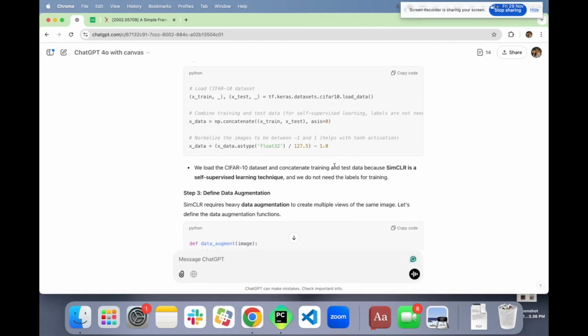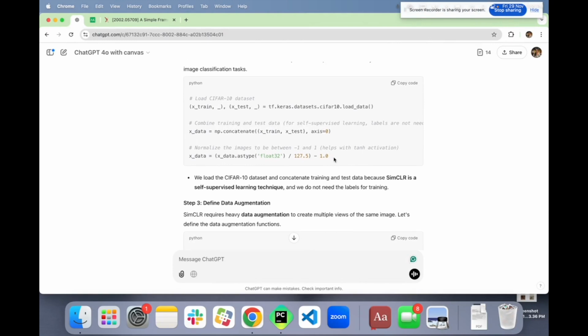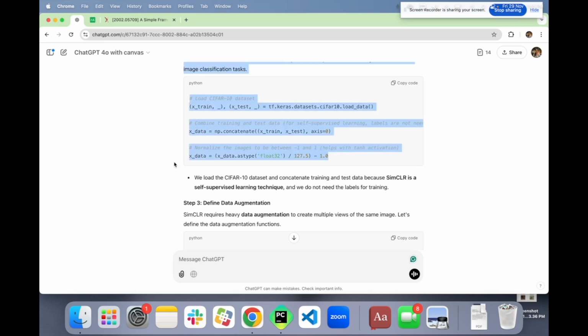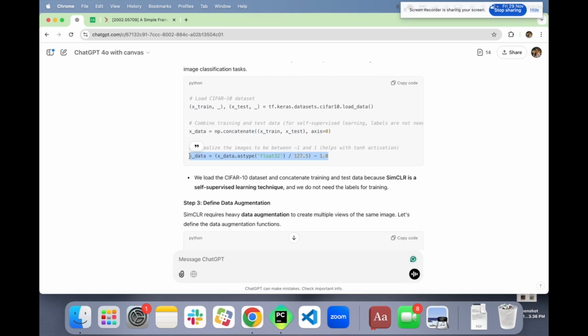So these are the normalized data. This will help our activation function. We will be using the tanh activation function. We know that tanh works with values between -1 and 1. So we are going to normalize to that range, and the pixel values for the images in this dataset lie between 0 and 255.